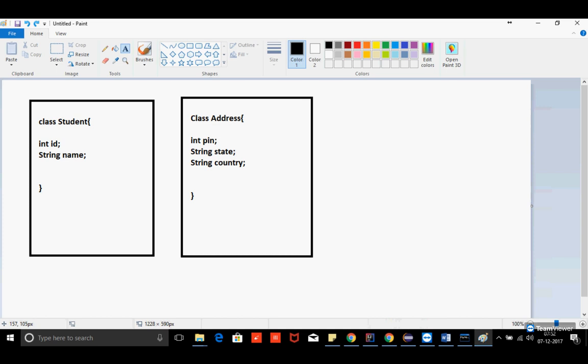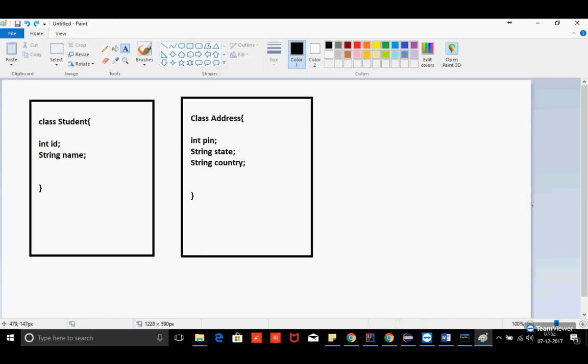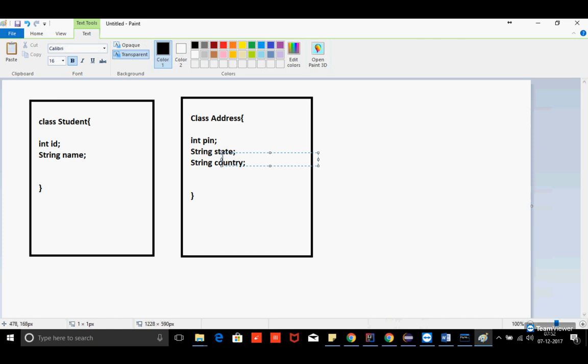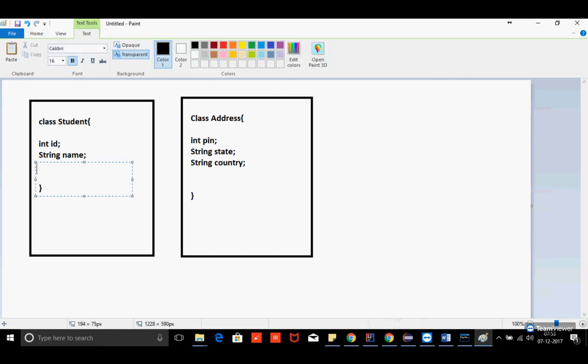So for that purpose, I have created one class called address. In the address I have created properties called pin, state, and country. I have divided them out as the more general properties which will be available in an address. So now what can I do? I can declare one address, the address class; the data type is address.